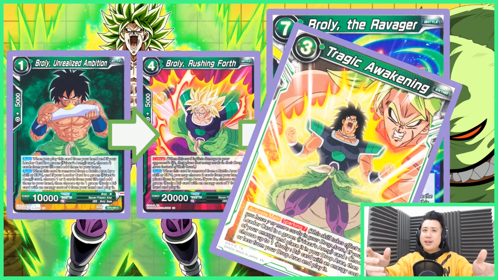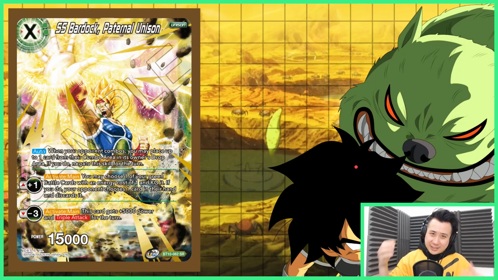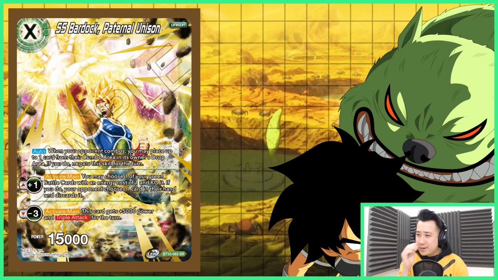But what we're going to do here is I'm going to show you my Unison card, and then everything is going to piece together why I chose this chain. So, SS Bardock's Paternal Unison. This is our Unison card of choice. Also, when your opponent combos, you may place up to 1 card from your combo area in its owner's drop area, and when you do, you negate the skill for the turn. So once per turn, you get to do that.